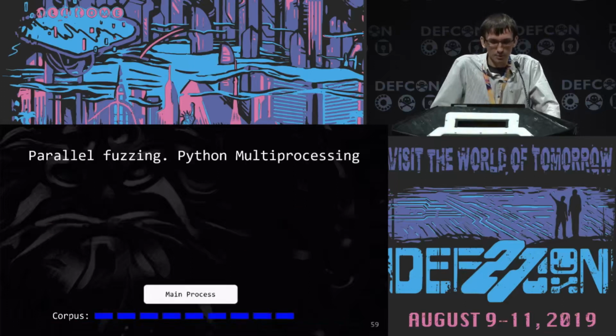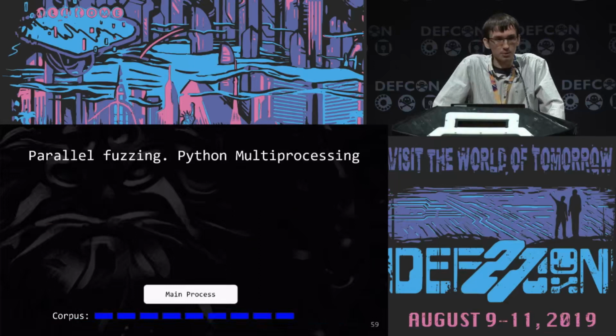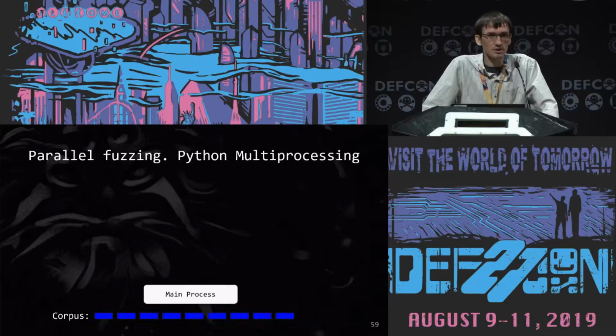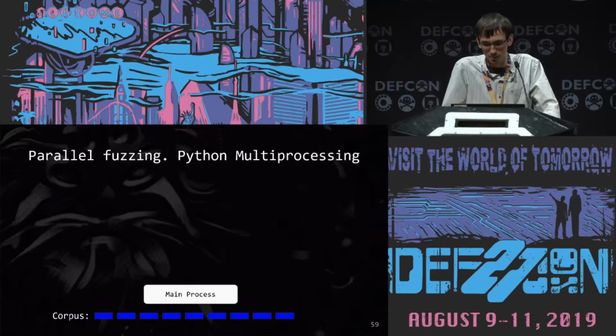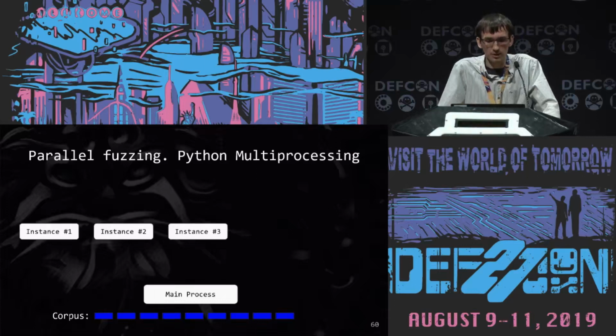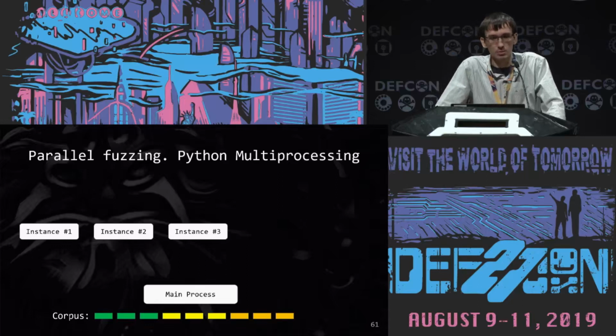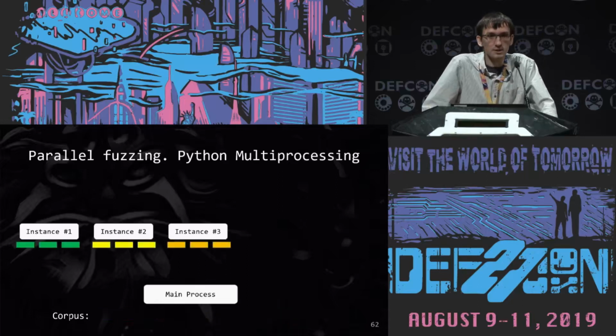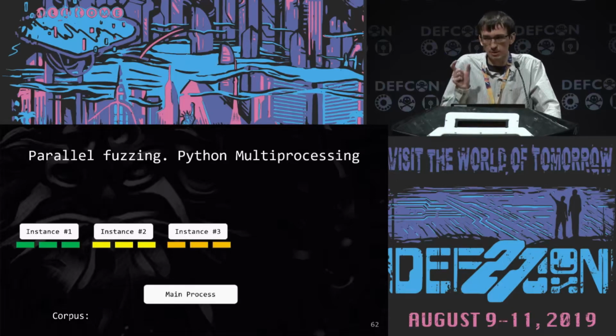Okay, moving forward. Parallel fuzzing is a default feature in Manul. You just need to specify how many fuzzing instances you want to spin up using the command line argument. Manul will automatically start all of them and split the corpus equally across the instances. Each instance will have only a small part of the corpus, so this way we can smartly distribute our corpus across instances.